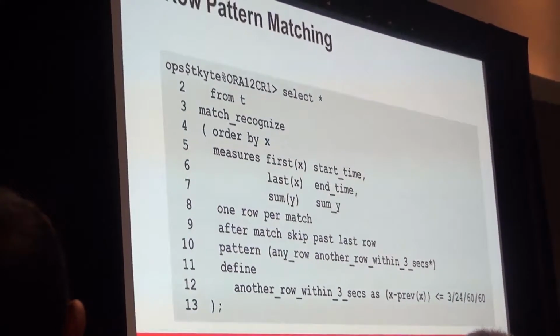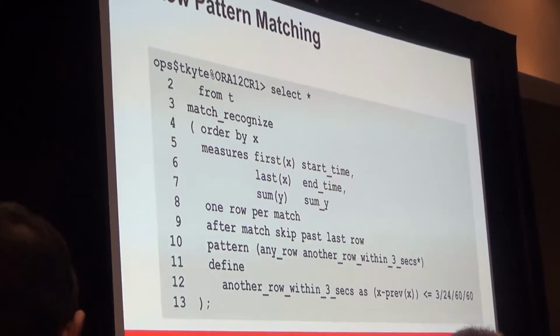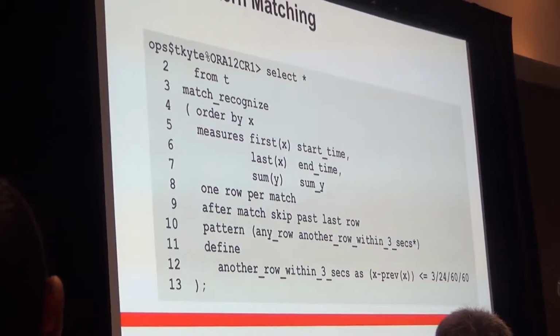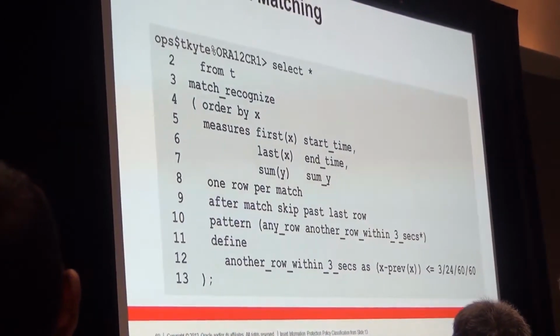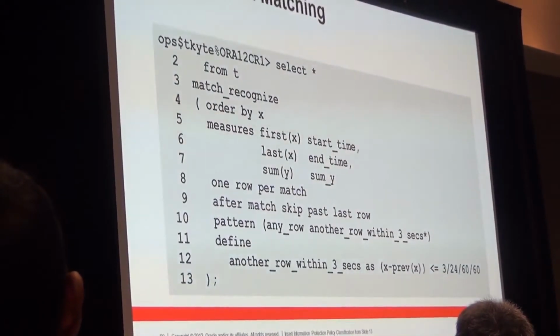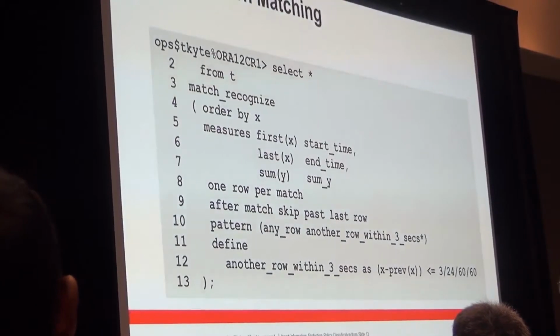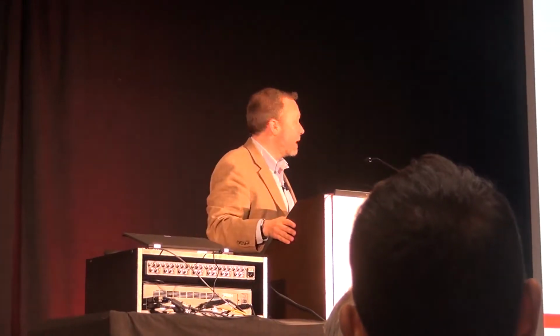So if you think about it, we go to the first row, that's any row. It matches that. I've sorted this information by timestamp. The first row definitely matches the criteria for any row because there is no definition of it. Any row can match that. Now I go to the second row. I want to see if that's part of my pattern. So I take the second row's timestamp and the first row's timestamp, and subtract the two. If they're within 3 seconds, they match this pattern. And in fact, in this one, they would.